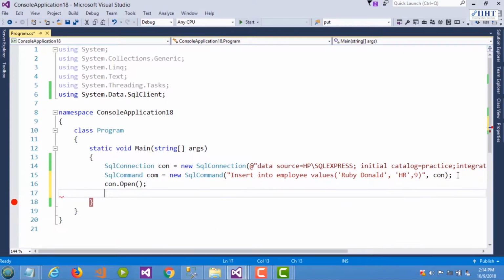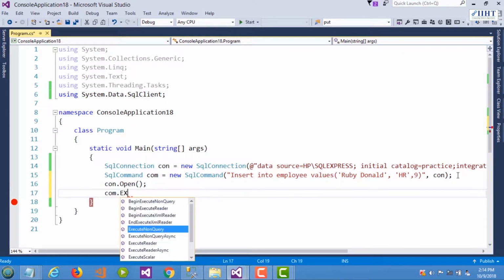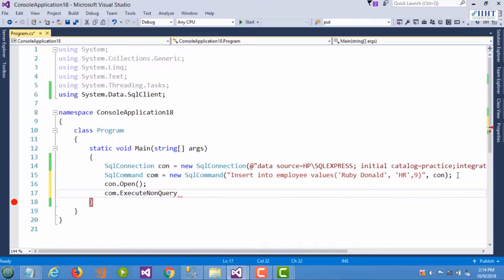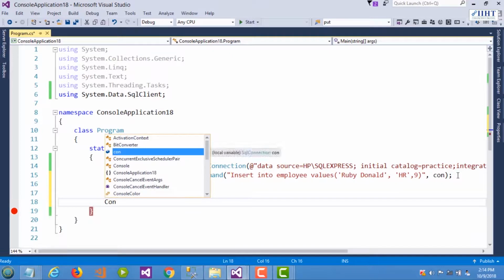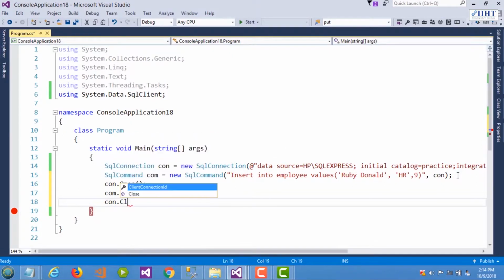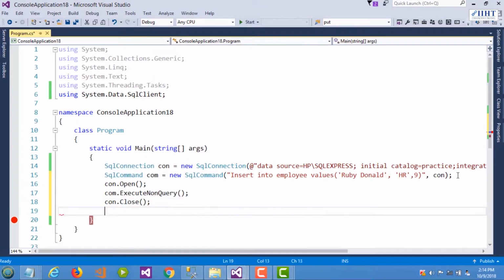Open the connection, com.execute non-query. This method runs the query and it also returns the number of rows affected, and then obviously we have to close the connection, and then say dispose to destroy this object.